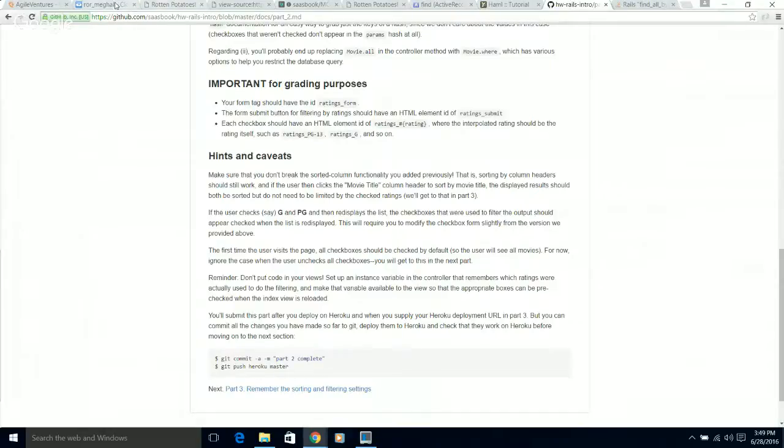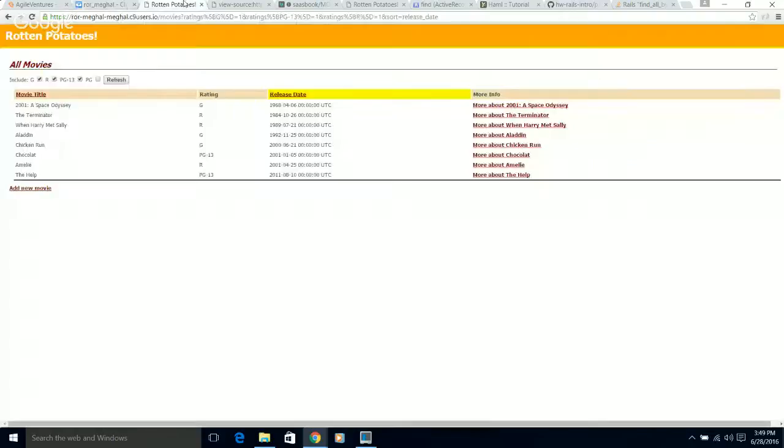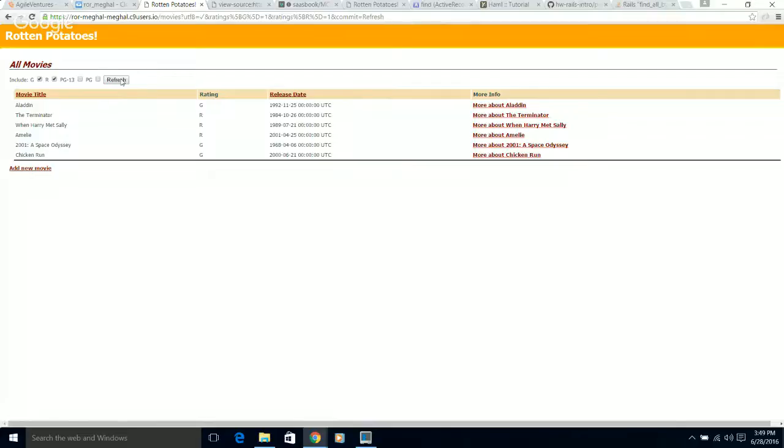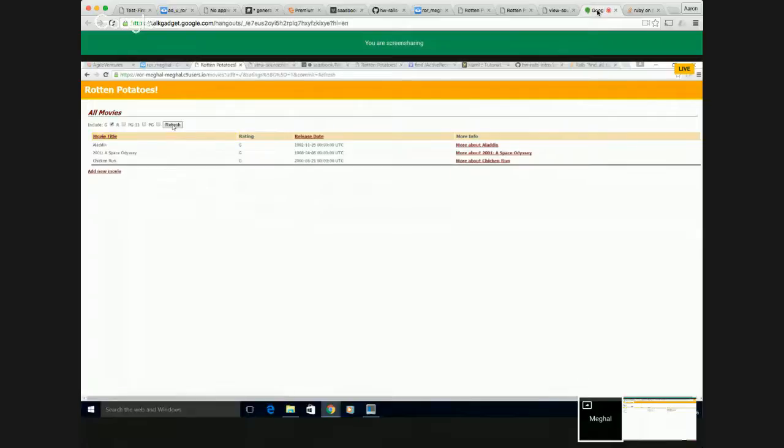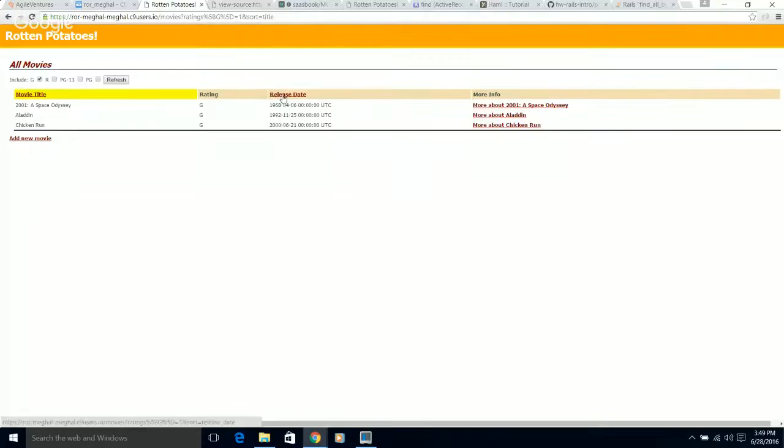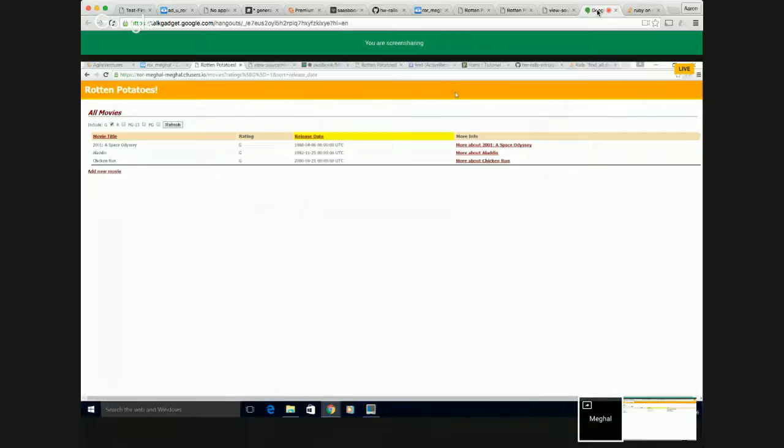Okay. So first if I sort, and then I check, of course, it's not able to remember the settings, right? Or is it expected to keep the sorted order? No, I think that's working just how they want it. Okay, I don't think it has to keep the settings once it's refreshed.